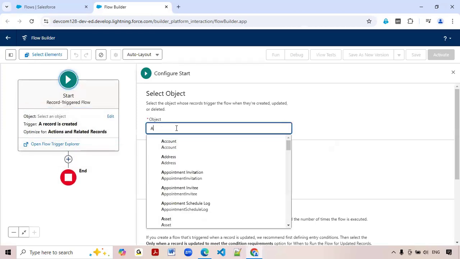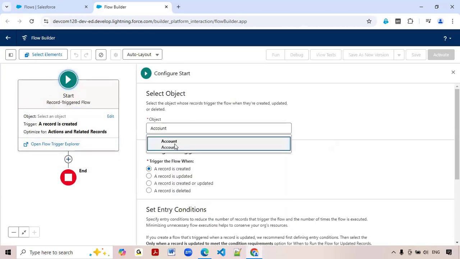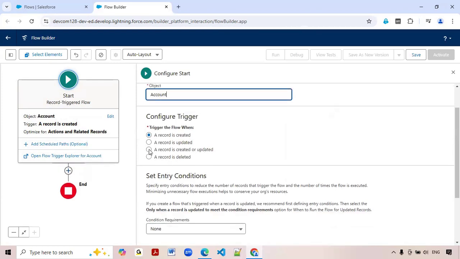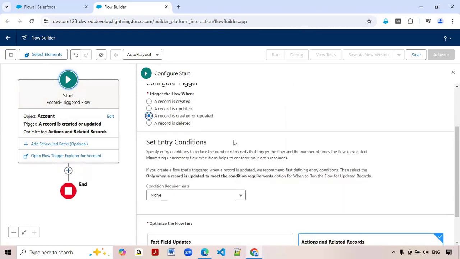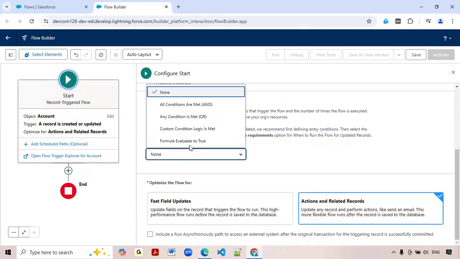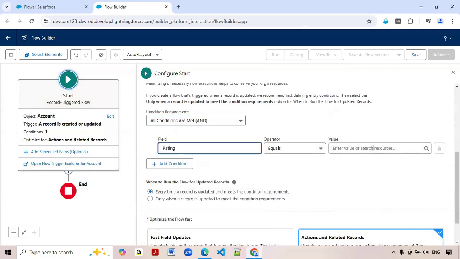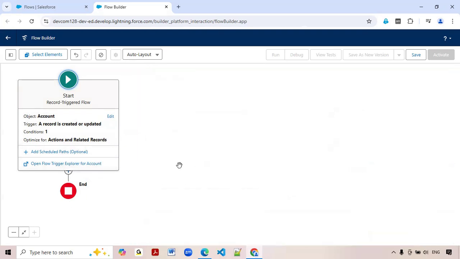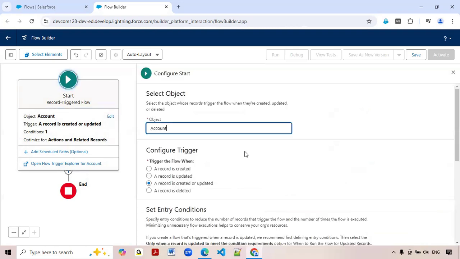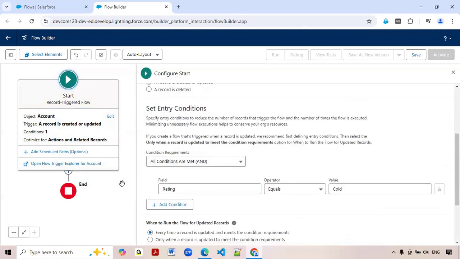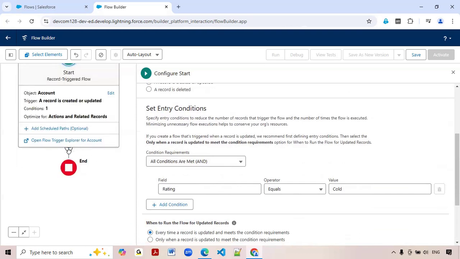Here we select the Account object, for either creation or update. Then we choose the condition: account rating is Cold. If the rating is Cold, it will enter this condition, and we need to throw a custom error message.